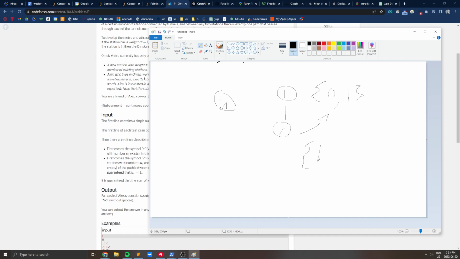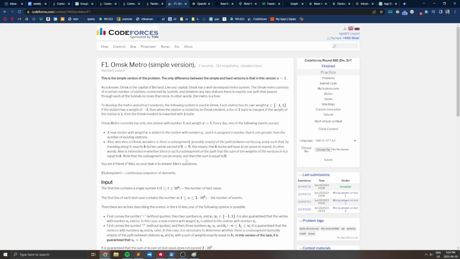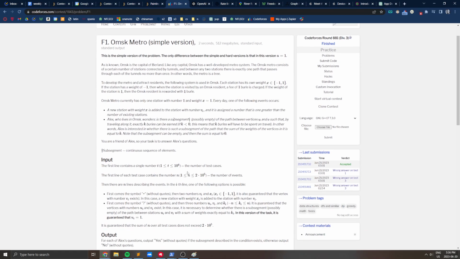So it can only expand its parent's L plus 1, or L minus 1, I mean, and likewise for R. This means the possible subsegment sums are continuous, since each time you can only add 1 or subtract 1 from the L or R. Since we now know that the range of values that the subsegment of a node, or the path, can have is continuous, we only need to keep track of the biggest and the smallest values.